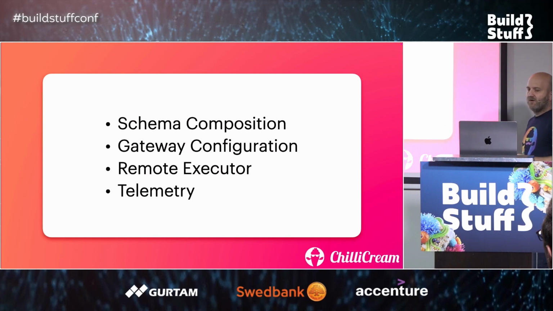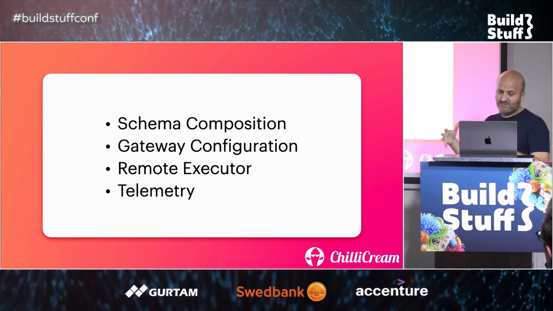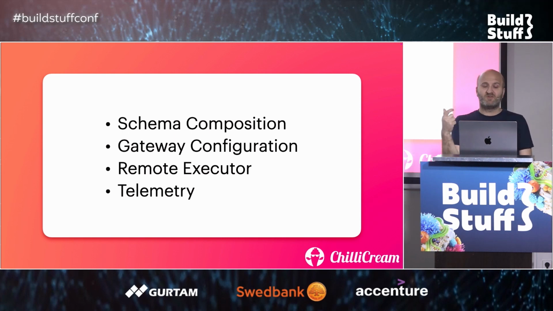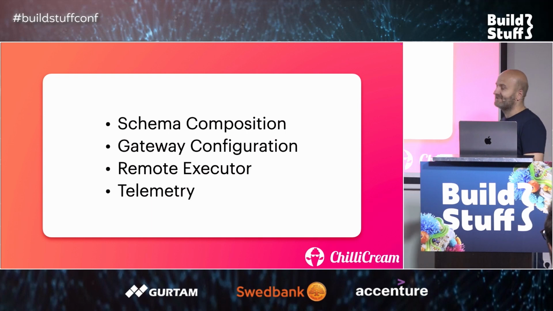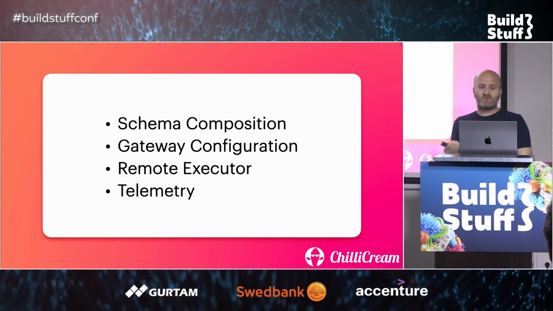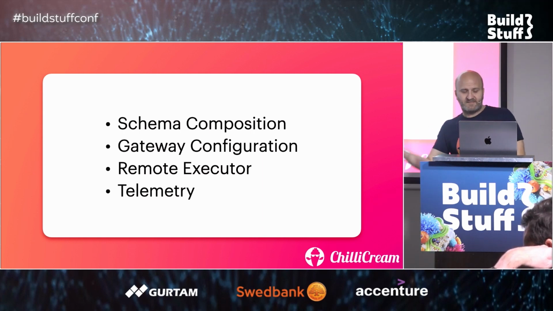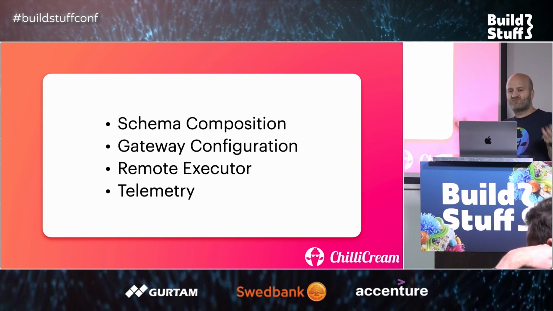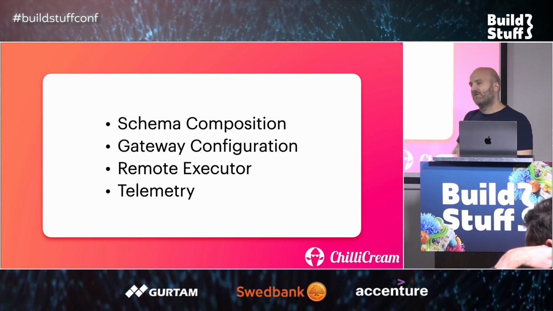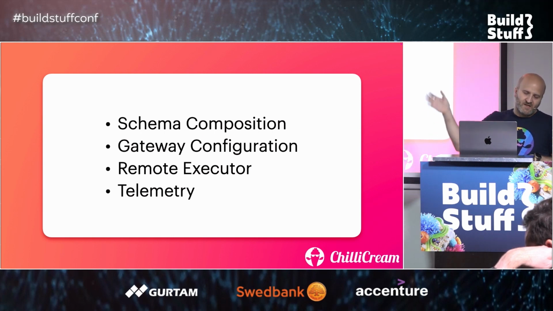So when we look at a thing like GraphQL Fusion or distributed GraphQL, we're actually looking at a couple of components. So what makes up a distributed GraphQL server? The first thing I said is schema composition, like merging these subgraphs into an overall gateway. There is an output of the schema composition. So after we merged our subgraphs, the outcome of that is the gateway configuration. So something that we can feed into our gateway to start this gateway, and this gateway now has this merged distributed graph on which we can execute queries. So there is something that executes, which we call a remote executor. On top of that, there's one more component, which is telemetry, because we need to figure out where something is wrong in our gateway.